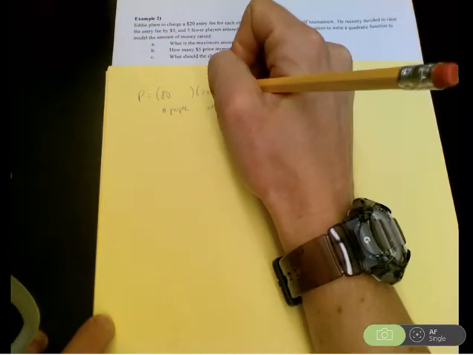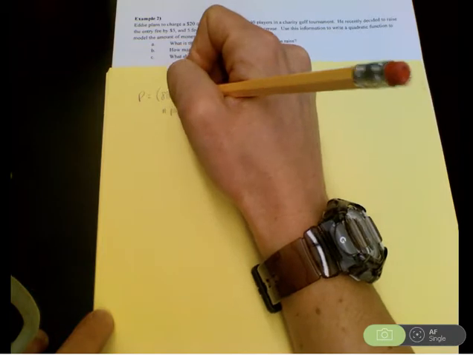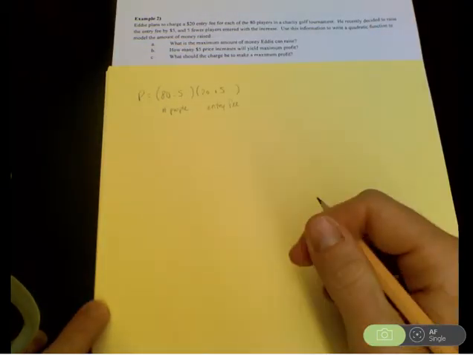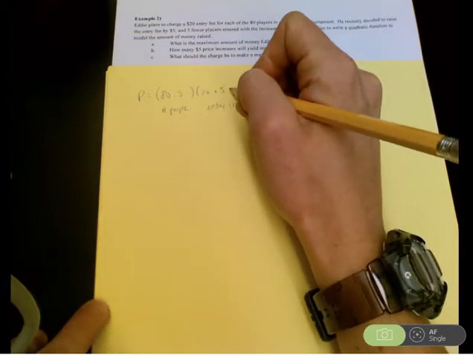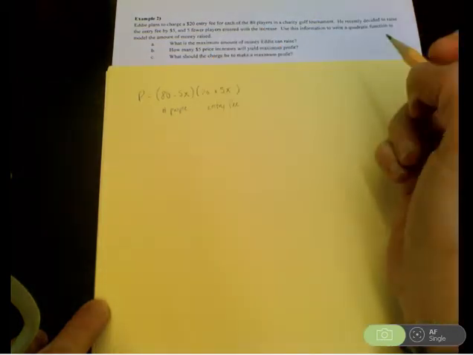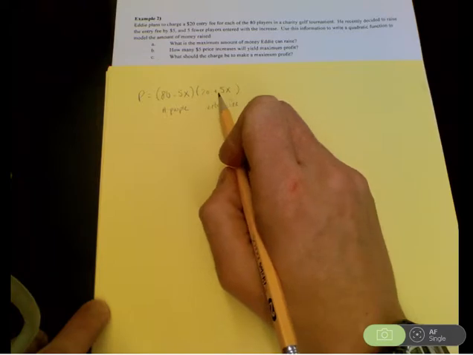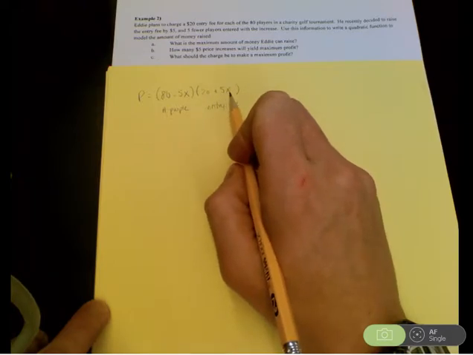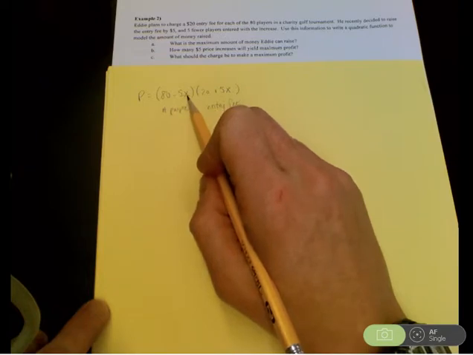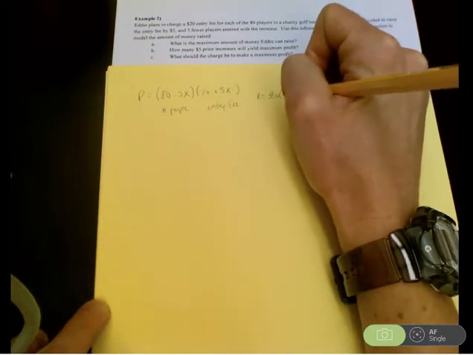But what he's doing is he's increasing this by $5, and then every time he does that, he's losing 5 people over here. The important thing here is that we don't know how many times we're going to do this increase, so we need an x here, and then every time we do the increase, we're losing 5 people. So basically what this says is that we have $20 to start with, and we're increasing that by $5 x number of times. We started off with 80 people, we're losing 5 people x number of times. So x is really the number of increases.